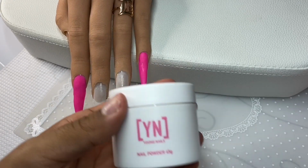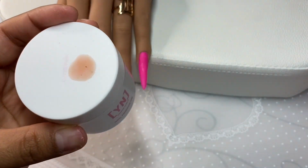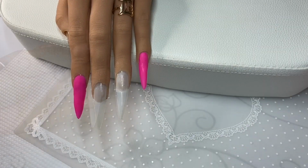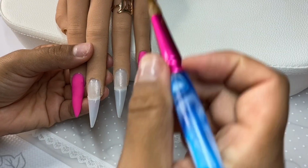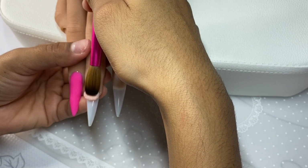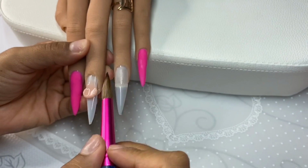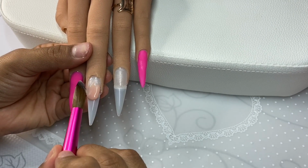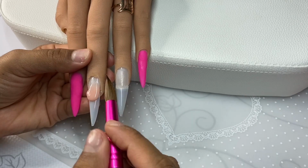All right, so now that I'm done applying the pink acrylic to the index and the pinky, I'm gonna go ahead and create the nail bed on the other two fingers. I'm using the cover pink with Young Nails. I'm gonna apply my first bead right where the nail tip and the natural nail bed meet. And then I'm gonna start just shaping it into how I want it to look.